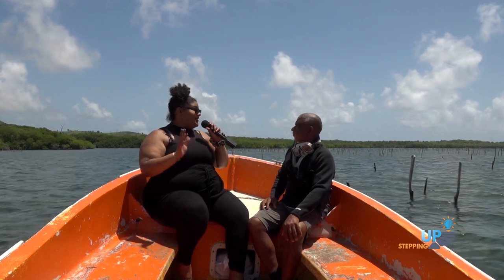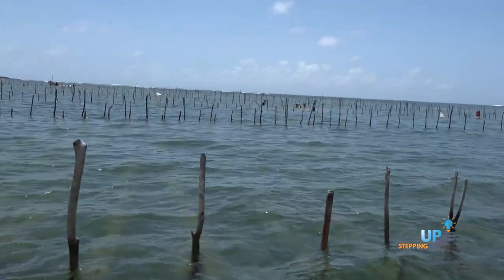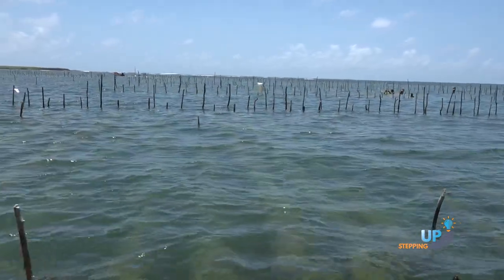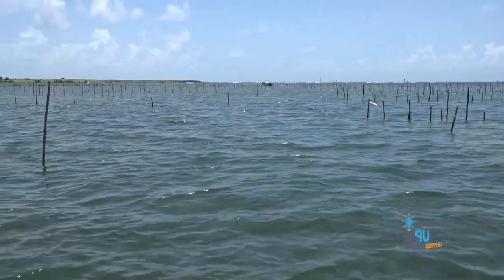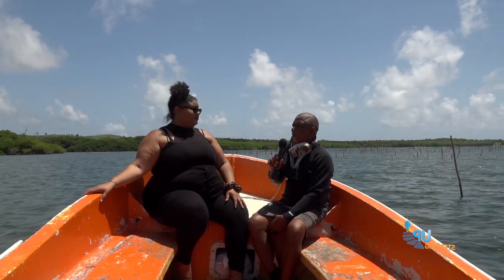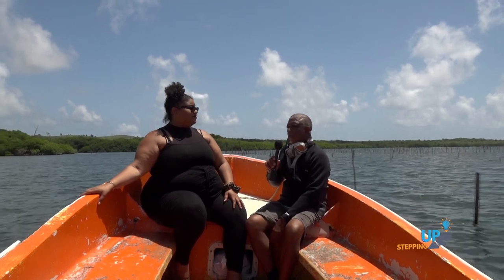I realize you said that you have about 60 to 70 farmers sharing the space, but let us know a little bit more about the history of this bay, and speak to the issues with the seabed and what sea moss farmers have to go through to be able to get space to cultivate. Actually, in this area, a few years ago, we just had about probably 20 farmers. But in 2020, because of the demand for sea moss on the market overseas, the increase of farmers in this area is tremendous. In all we have over 100 farmers planting sea moss between Savans Bay and Borai Beach, but especially at Savans Bay, we have close to 60 to 70 farmers occupying here.